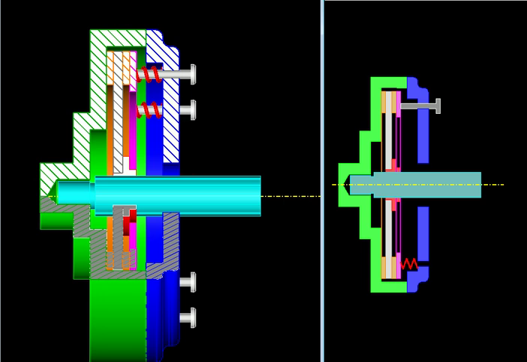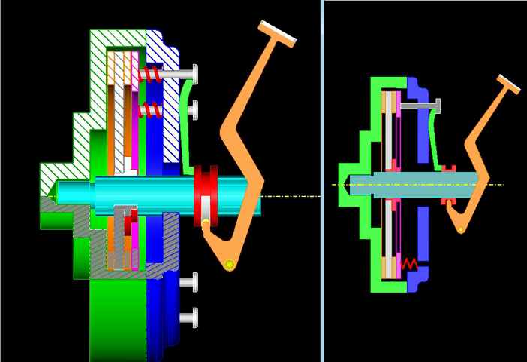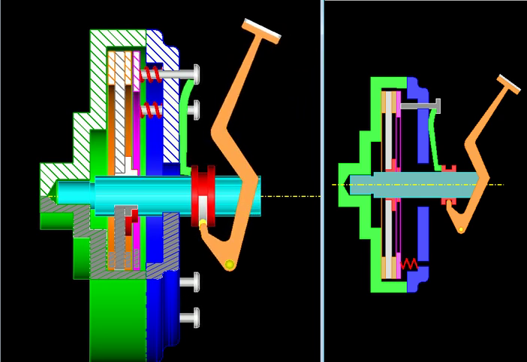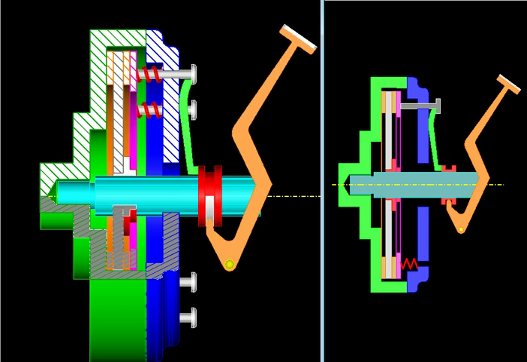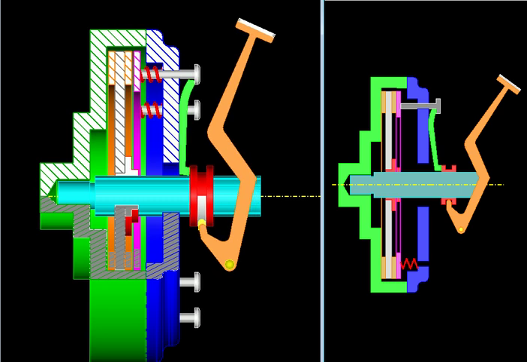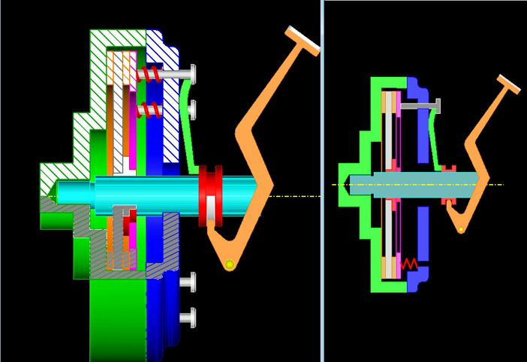So there is going to be a link like this over here. Then driving that link is going to be a collar which is capable of sliding on the output shaft like this. And this collar is moved using some kind of linkage, which is connected to the clutch pedal. So when you press the clutch pedal, it moves the collar along the shaft. The collar moves this link over here, and that link is going to retract the pressure plate against the force of the springs that we have. So that is how you disengage the clutch.